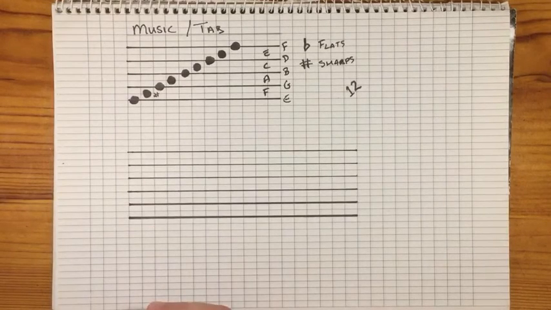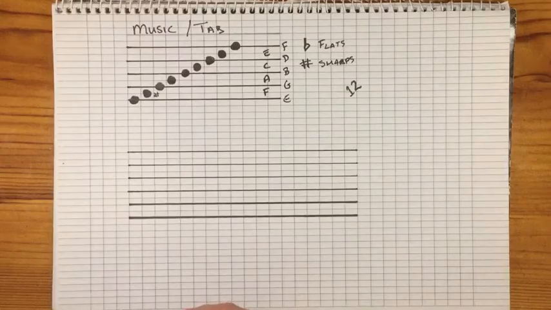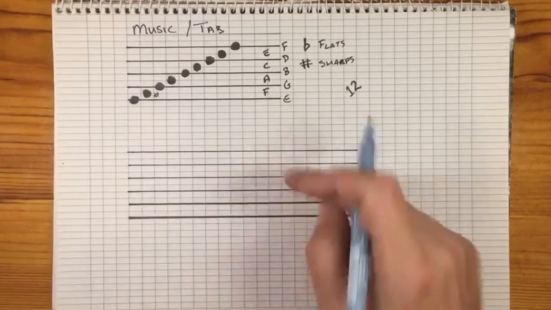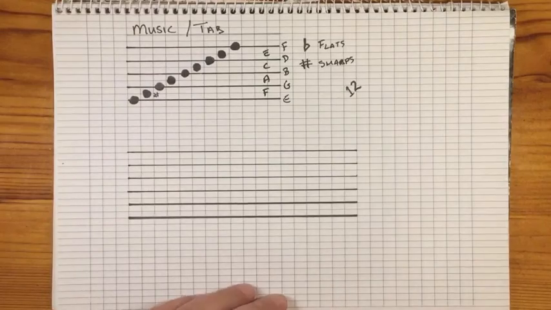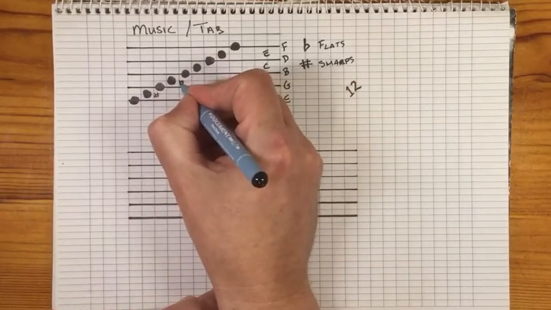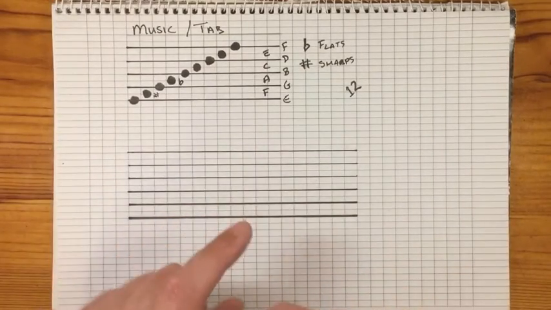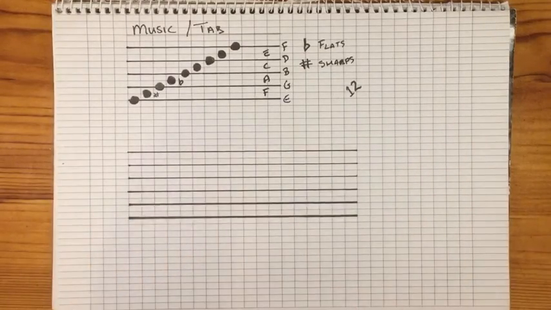F sharp is also, and it gets a little bit complicated, or could also be G flat. There is some logic to it. I can't recall what it is at the moment. And again, this is not about music notation. This is about tab. But that's the general gist of things. Okay, we might have here A flat. Okay, so that's how, and again, you see, when you look at a piece of sheet music, it can look very, very complicated.